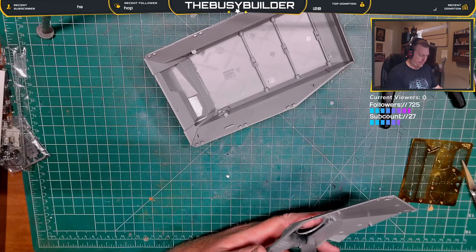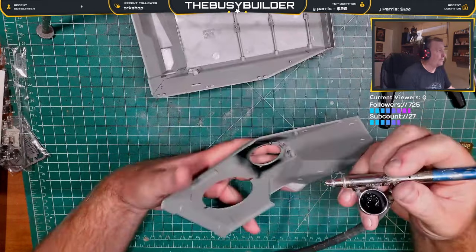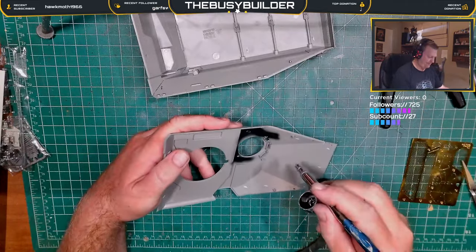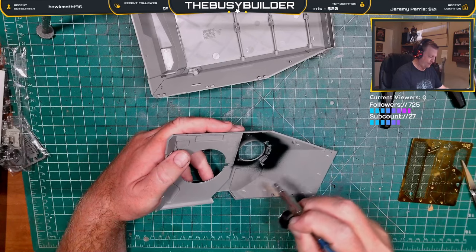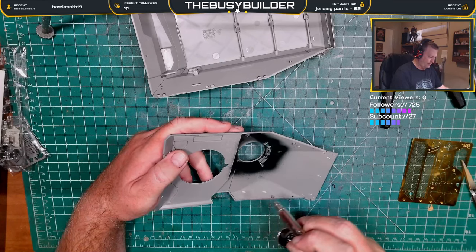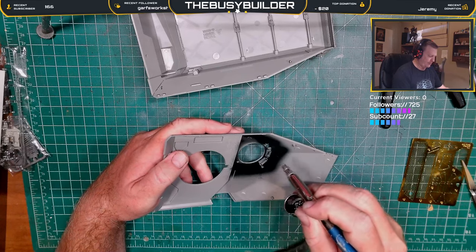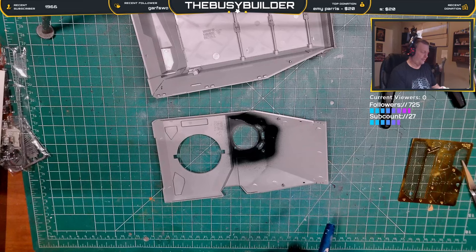There we go. I'm gonna say I know it's clean. Helps if I work on camera, doesn't it? And the paint seems rather inconsistent. Better than that. I'll press on.